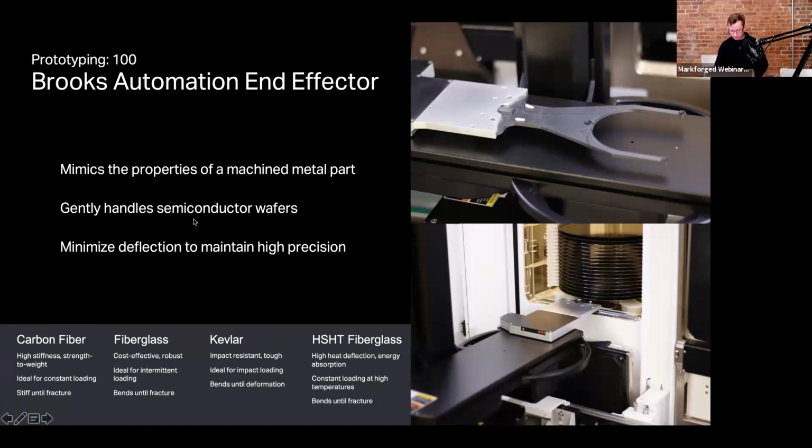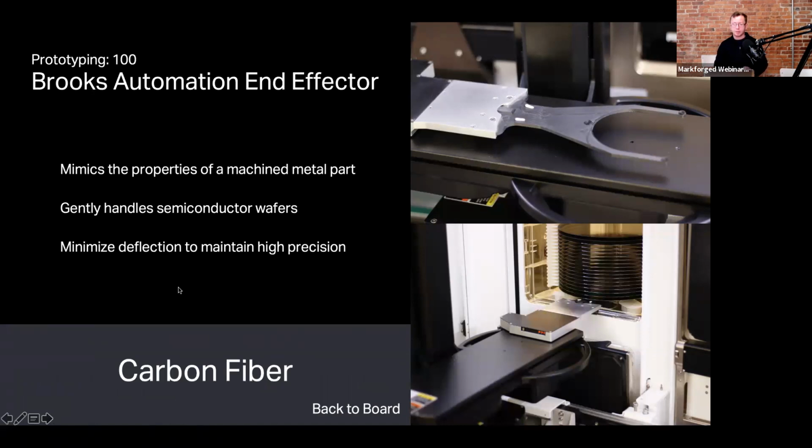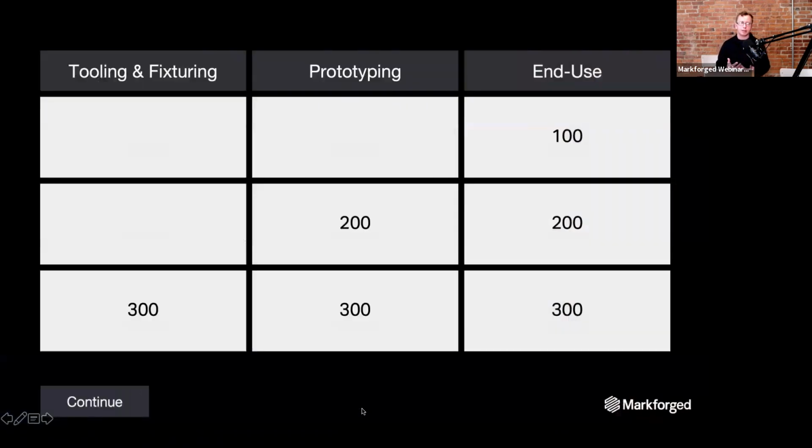Hold on, here we go. The fiber that they used is carbon fiber, and as I mentioned before, that's really because they need to mimic the properties of metal parts, and the best way to do that is with carbon fiber, because it can match the strength of aluminum, which is what they machined the final part out of. So let's go back to the board here, and again, the first thing that I see come up is going to be what I'm going to go with.